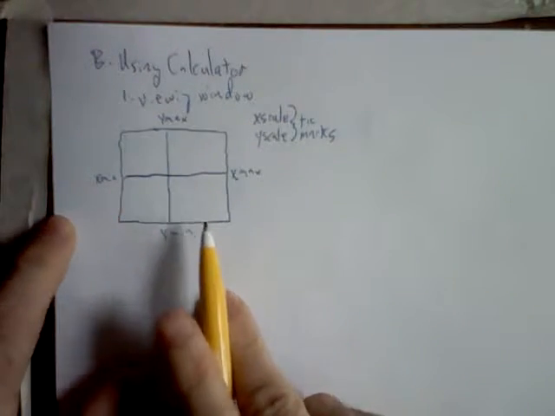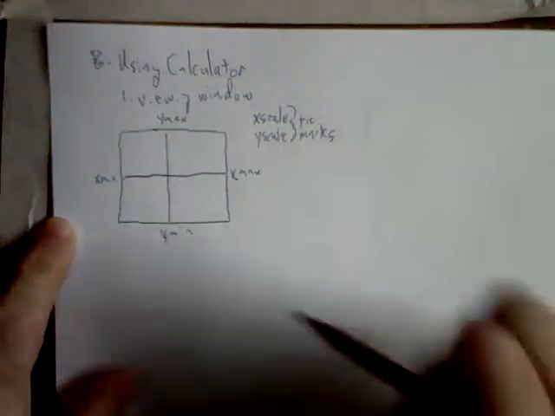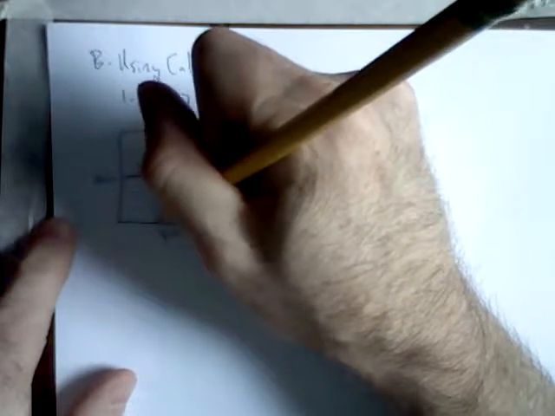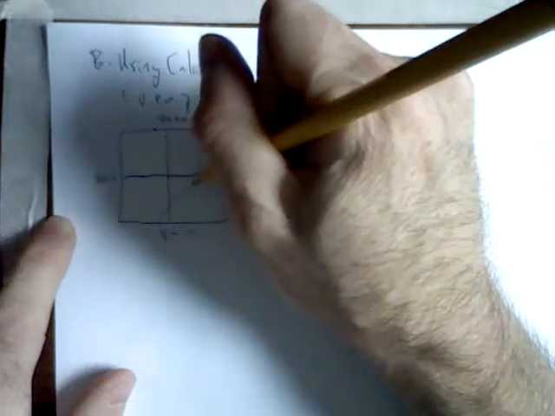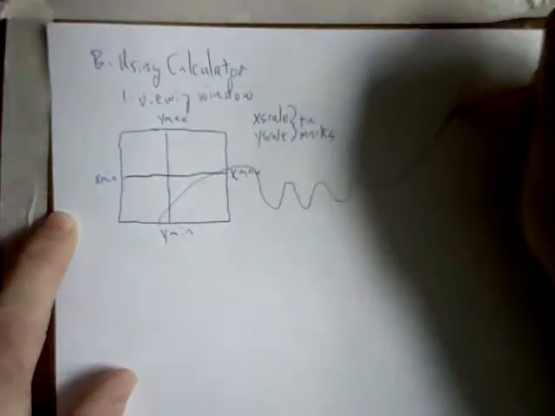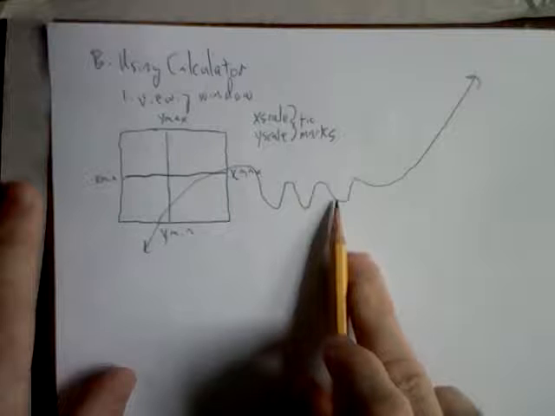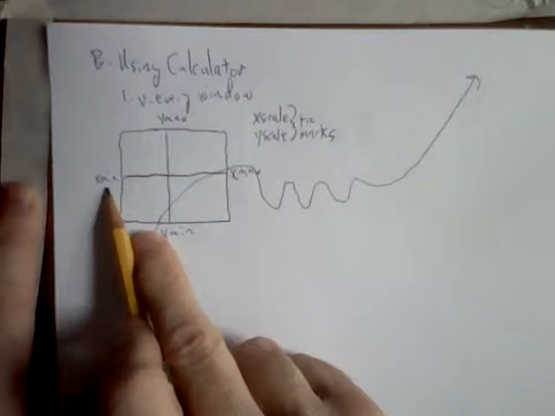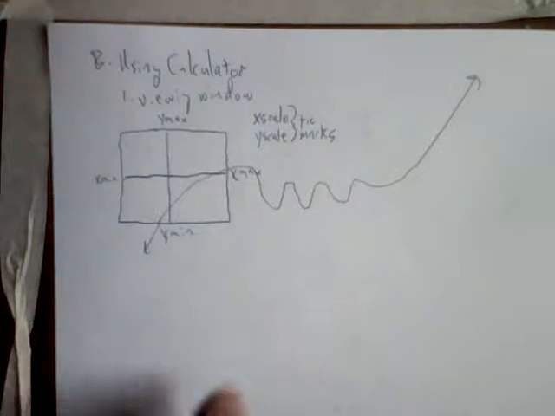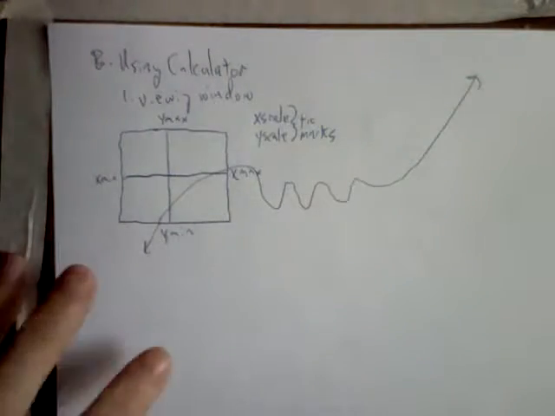You want to be careful when you're doing this, because sometimes you'll miss the important bits of the function. So you can imagine having some graph, and you're looking at it in this window, and it looks like this, but you may be missing the important part, right? Maybe it does something like this over here, and then it zips up like that. And maybe you wanted to zoom in over here. Well, you'd have to change the X min and the X max so that it's appropriate. So you just have to be careful. And sometimes zooming in and zooming out can affect your graph as well.